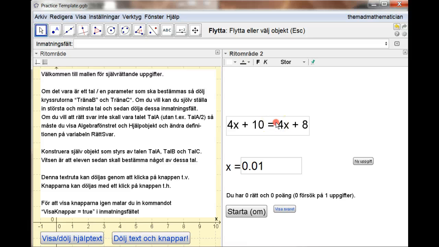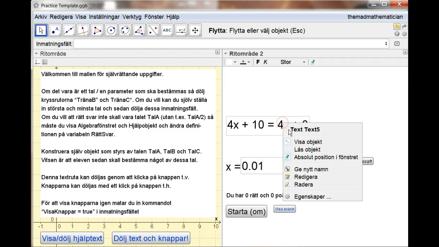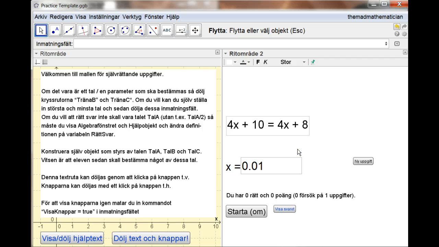I will now right click again and I will give it an absolute position in the window, and I will lock it. This will help keep it in place if the user accidentally zooms in the underlying grid. This means that it won't be shooting off somewhere if they accidentally hit the mouse wheel.